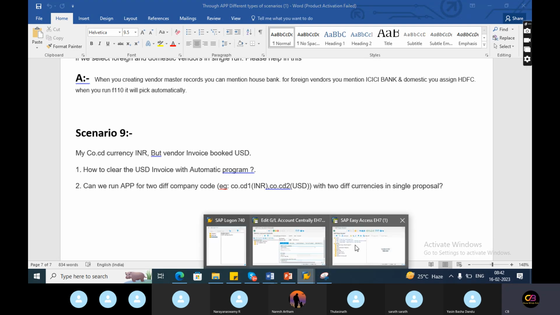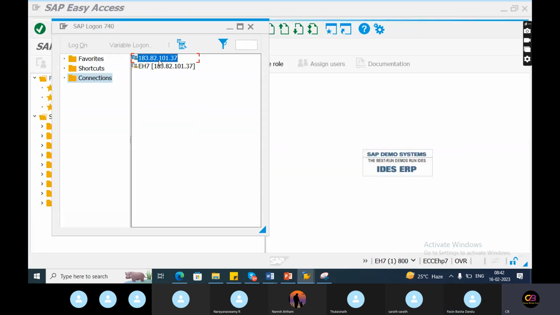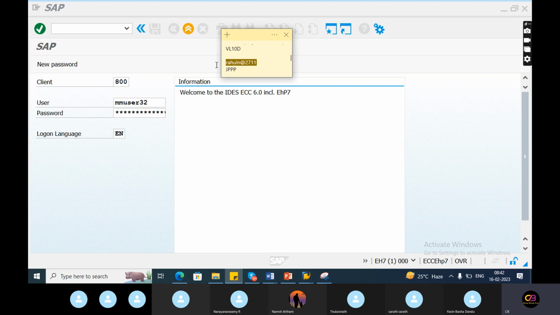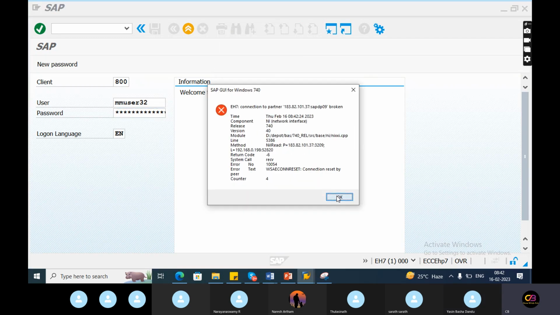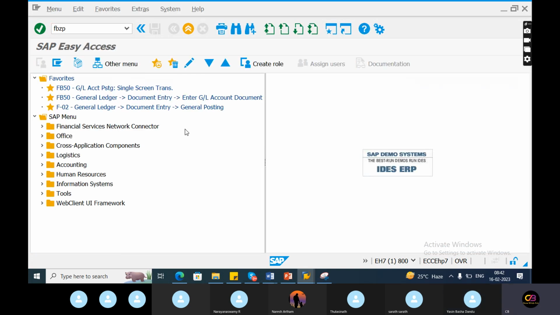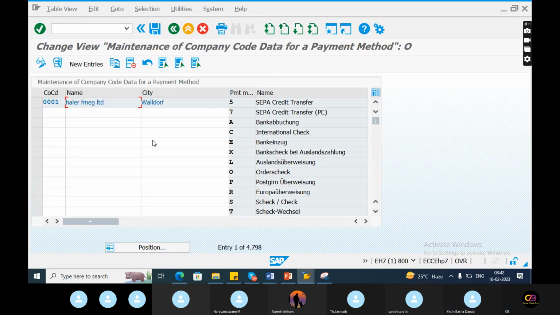So for this ranking order, we need to give the foreign payment. You need to check this configuration, payment and company code.